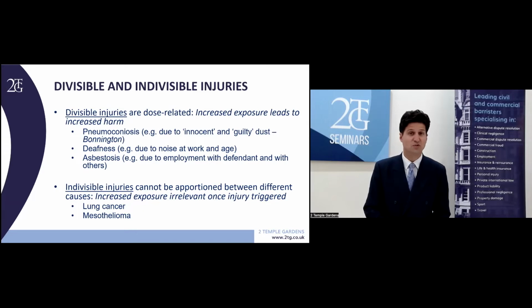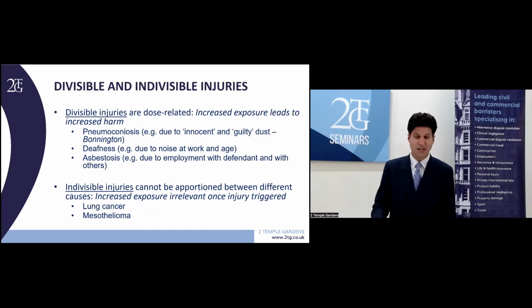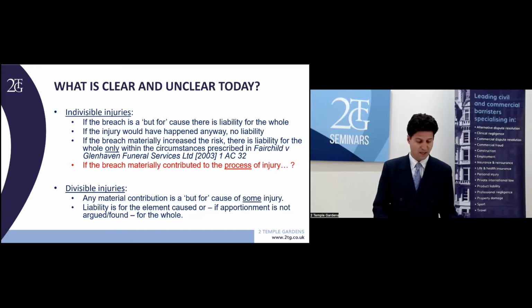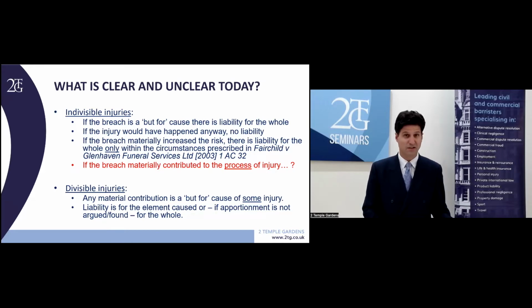Indivisible injuries, by contrast, are on or off. Once the injury or condition is triggered, further exposure to the cause makes no difference. Examples include lung cancer and mesothelioma. The law treats the 2 categories of injury differently. And I've summarized on this slide the different treatment insofar as things are tolerably clear, and identifying a major area of lack of clarity, which is going to be Andrew's hunting ground in due course.